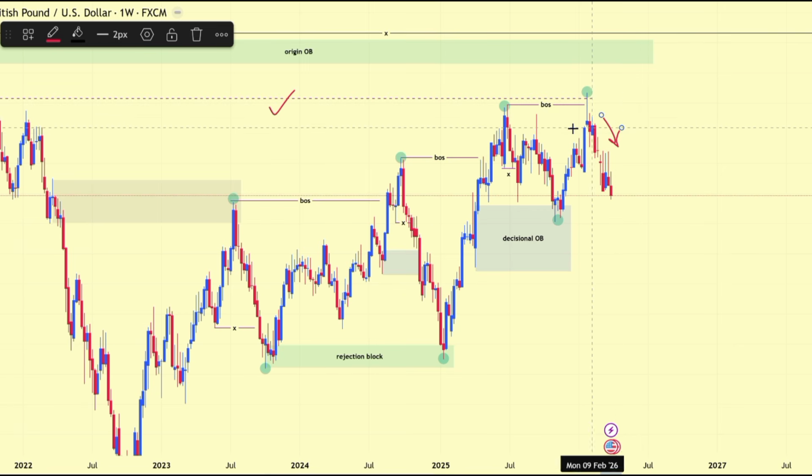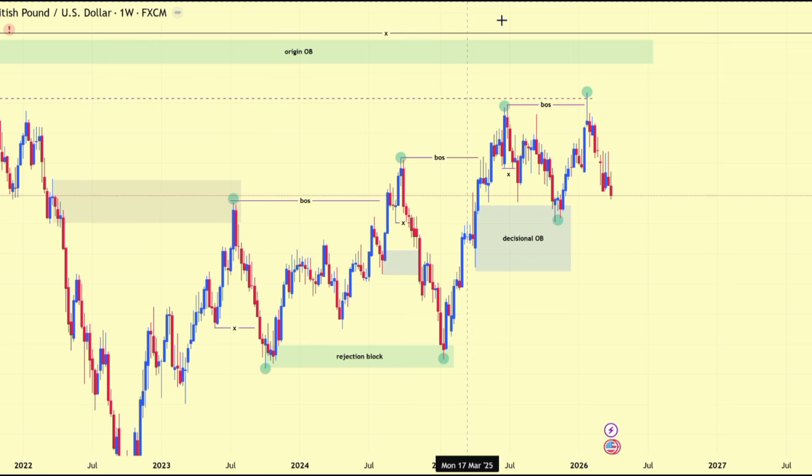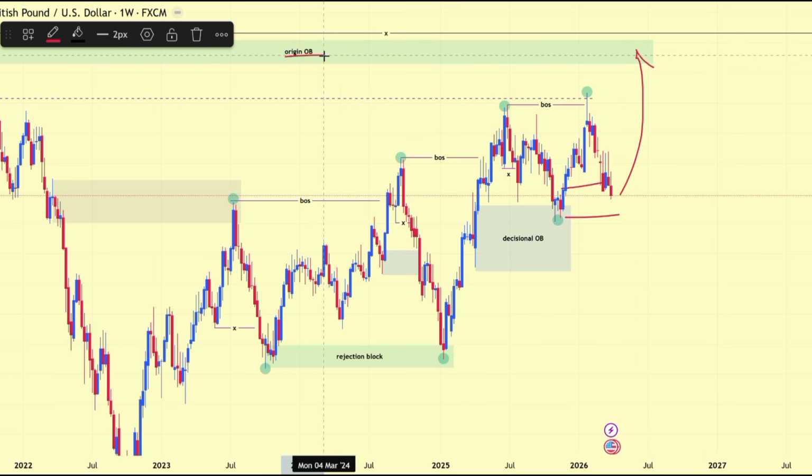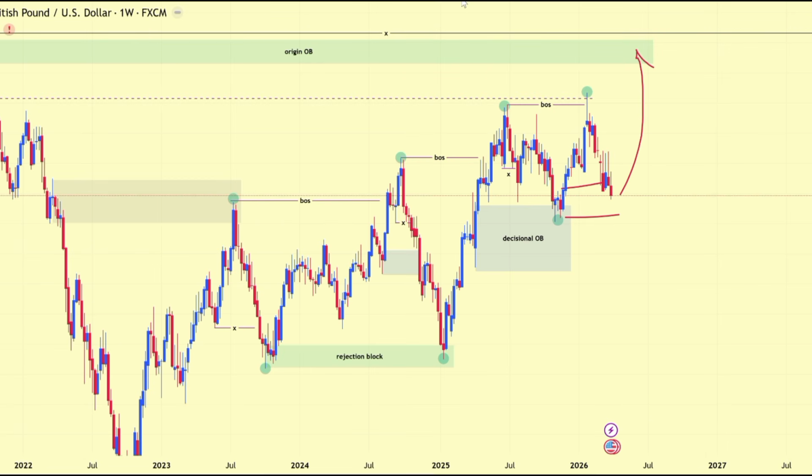It's not actually a strong liquidity level or a core liquidity level that is anticipated to make a break of structure, of course. So in that case, I'm looking forward for price to continue higher. So that was just to make a reaction probably towards this weekly POI down below here, and price to continue all the way towards our origin order block. And this origin order block is the one that decides if price will respect the weekly structure or price will fail the weekly structure and head all the way towards the inducement takeout on the monthly, not the monthly, but the 3 months time frame.